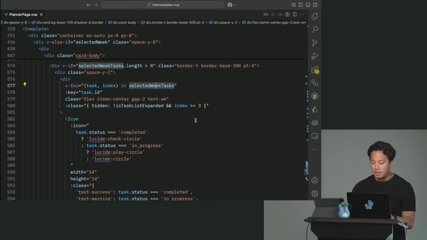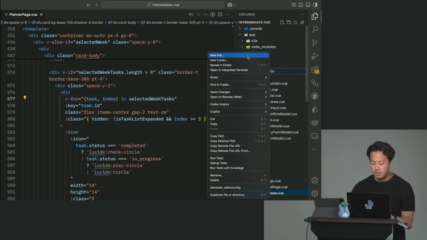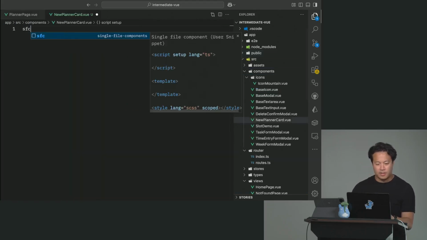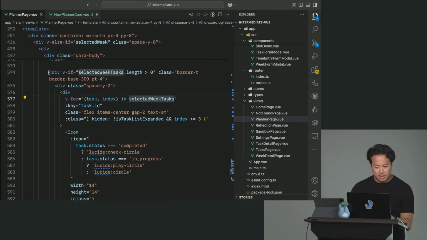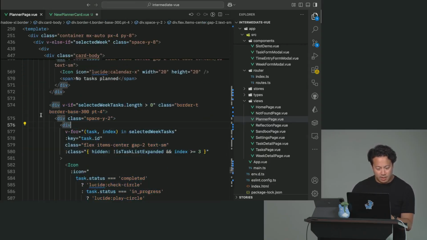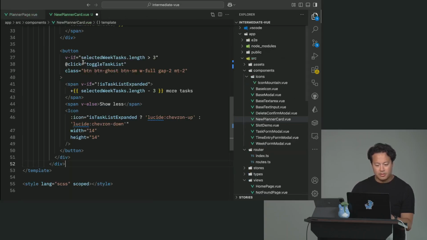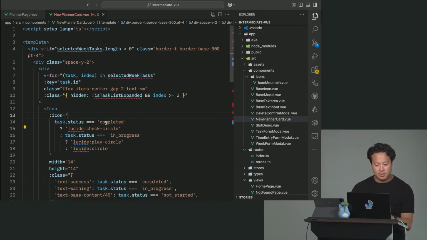All right, so first thing we're gonna wanna do is we're gonna create a new component and I'll call it new planner card. Because this one is gonna look different from the other one. That's kind of the whole point of this exercise. So I'm gonna copy this entire thing. Actually, let's just collapse it, that'll probably be faster. Copy this. And then drop that in here. Okay, lots of squigglies, lots and lots of squigglies.